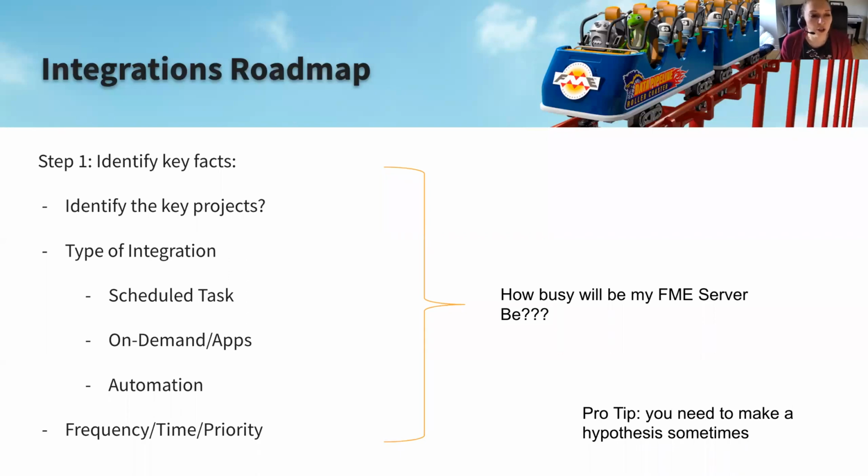So we start with, like I said, an integrations roadmap. And for us, we like to identify these key facts. We start with, what are the key projects and what kind of integrations will there be? Sometimes we do a little bit of a lesson when we do this exercise on teaching what are the main kinds of integrations that we see with FME servers. So we see scheduled tasks, predictable, repeatable processes, on demand or apps. That's users requesting FME to run processes on demand, and automation. That's more the connection between two different applications that happen on the back end. And that leads itself to webhooks and more real-time type processes. Each of them has different ways of being triggered and different frequencies that they might be run at. Sometimes you have to be able to make a hypothesis at this stage. Like sometimes people say, but I don't know how popular my workspace on demand will be. We can make an assumption and then test that hypothesis and then adapt from there. Next.